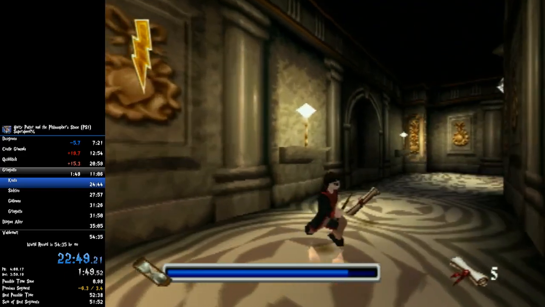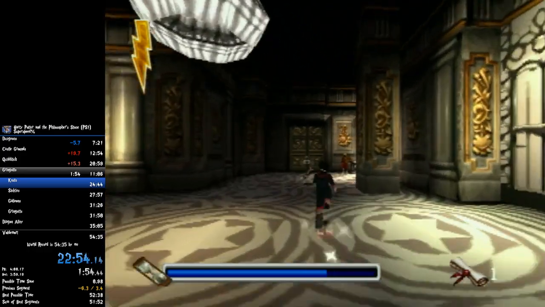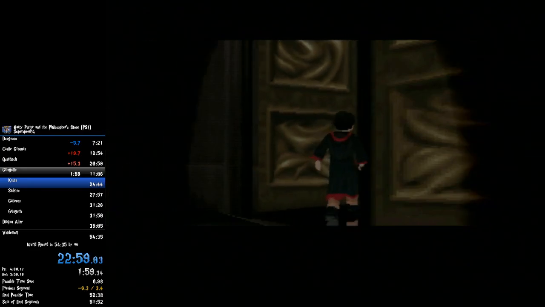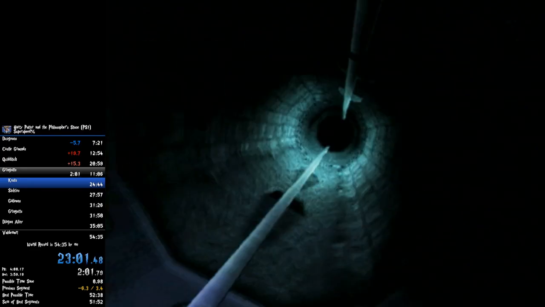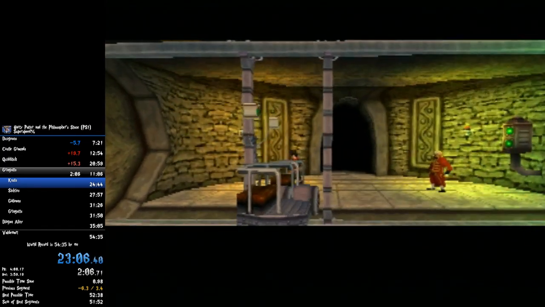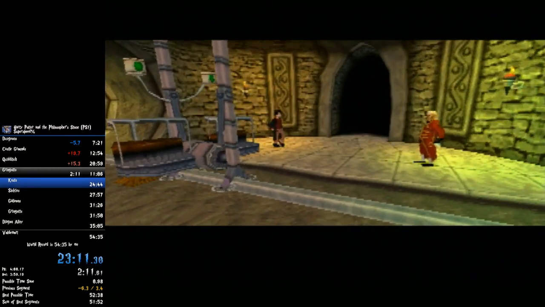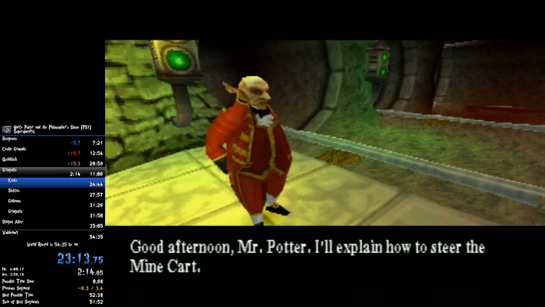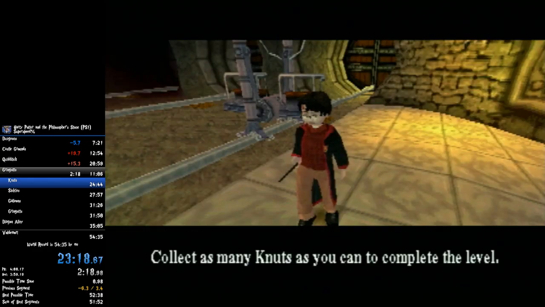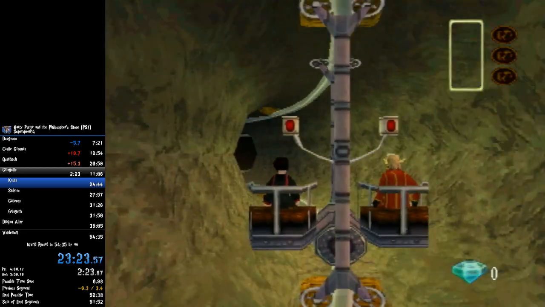Also, super speed is a little wonky on waxy surfaces, so we'll only use it in a couple spots. The only time I really use it is in the Sickles collection going up the hill. Yeah, like the slope. I use it there, and then on the door cutscene where the lock opens, because if you position right, Harry will automatically open the door. It's a little finicky for Knut, but super easy for Sickle and Galleon. And if anything, it just puts you right in front of the door, so it saves time regardless.